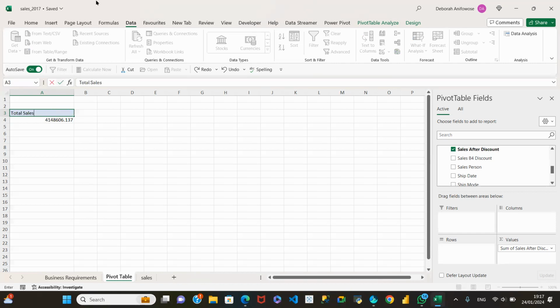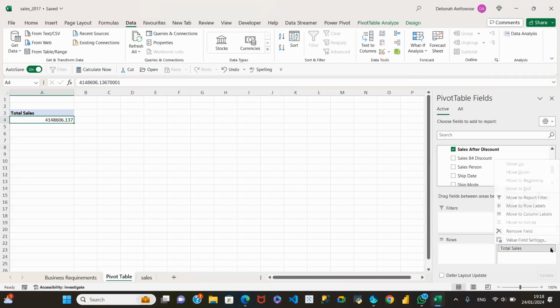Again, by default, when you click on a number and it comes on here, it just sums it up for you. But if what you want is not sum, we just need to click on this down arrow here. There are other functions there. We can have average. I don't know why it's not clicking. Okay, let's click out, click back in. We can have average.